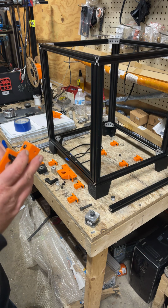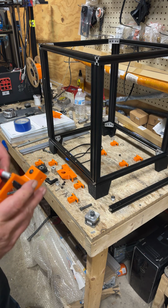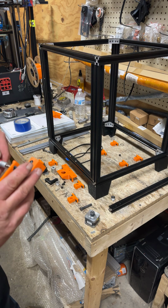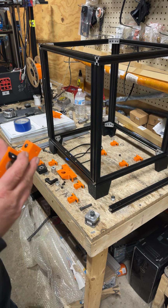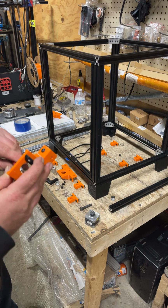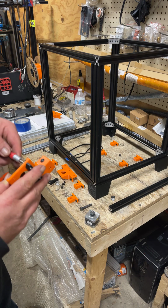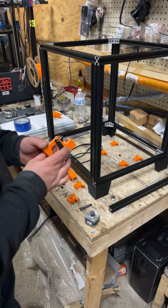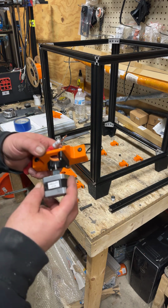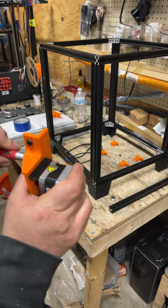And so the stepper, I'll have to show all the things that are different here. And I'll show flipping the frame, and I'll actually bolt them on this time. If you want, and I probably will anyways, because I got colored extrusions coming, and I'm going to build another one of these totally from scratch, cutting all the extrusions on video. The videos might be a little bit longer. I'll probably leave these videos up for people that just want the short version and don't really need all the extras to watch and take up your time. But anyways, the idea is with this stepper, the belt's got to clear the underside now, and it's going to run under the frame instead of above.